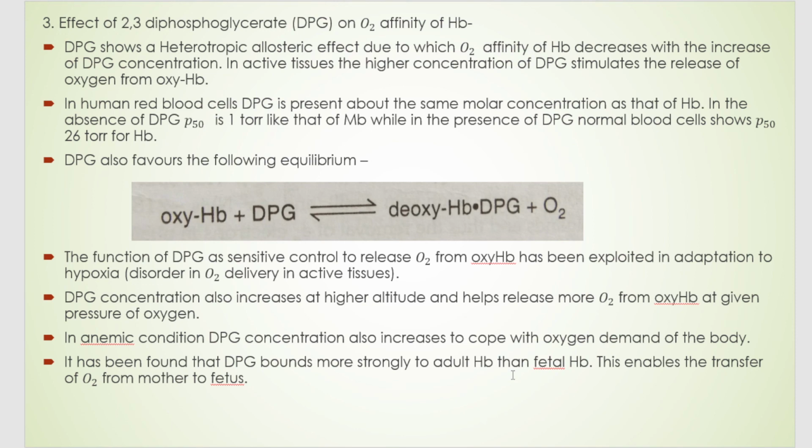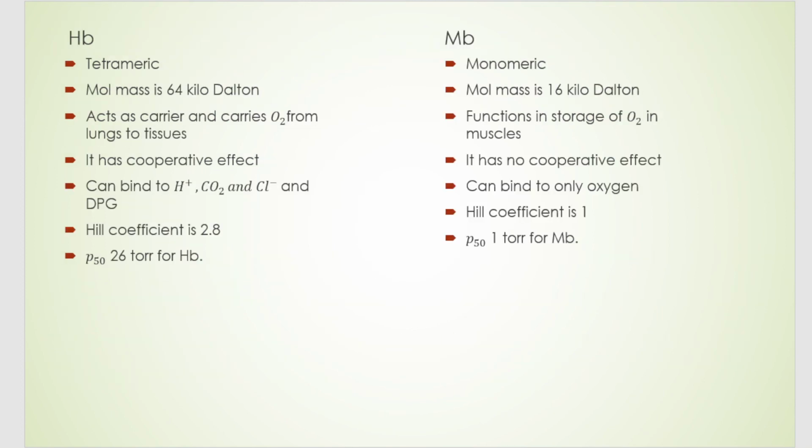Where will that baby get oxygen from? From its mother, correct. So this is how it happens because of DPG. It helps to deliver oxygen from the mother to the baby. And also in a condition of hypoxia, a disorder like in anemic patients, where they cannot meet their oxygen requirement, DPG is required in order to fulfill their oxygen requirement.